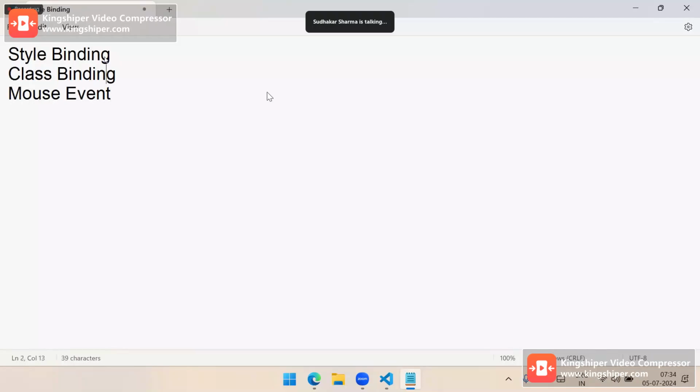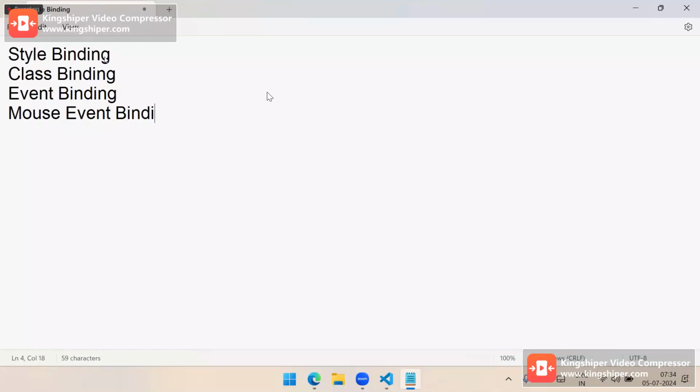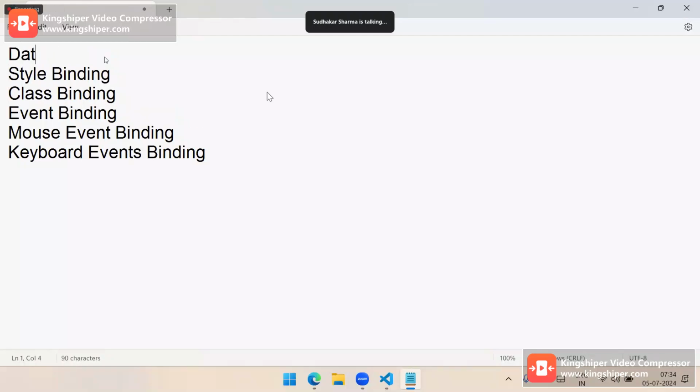In event binding, we learned mouse event binding, keyboard events binding. So we learned about data binding, right?